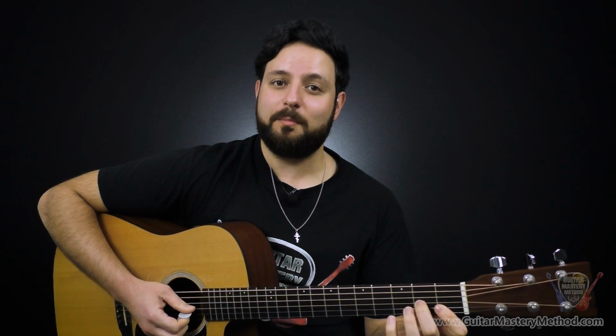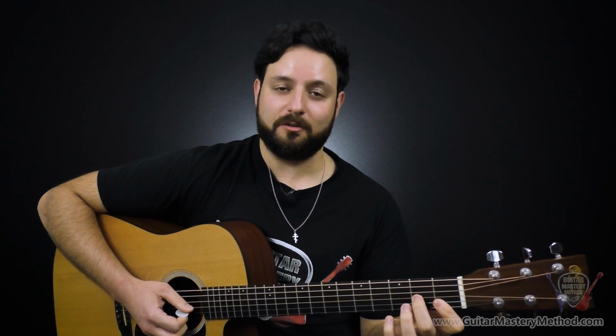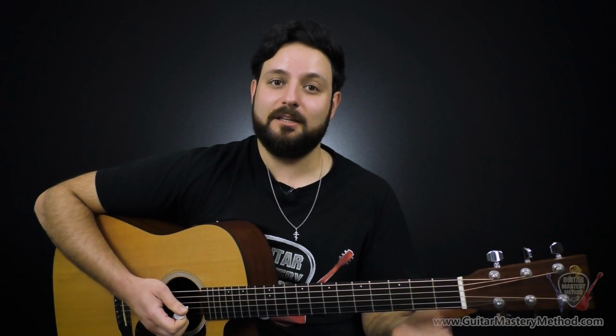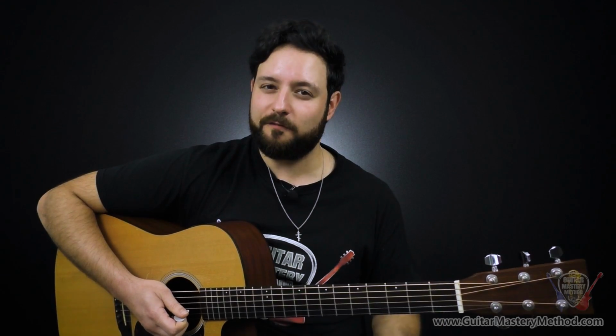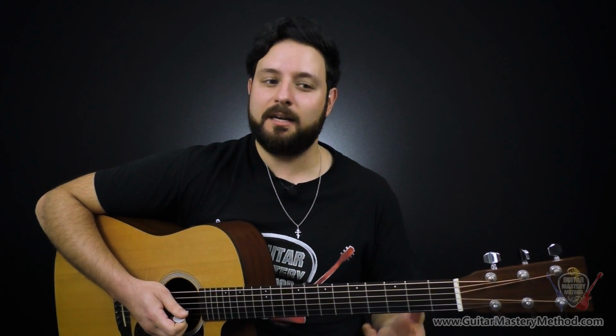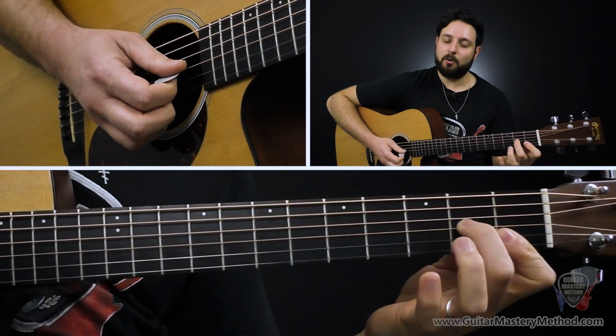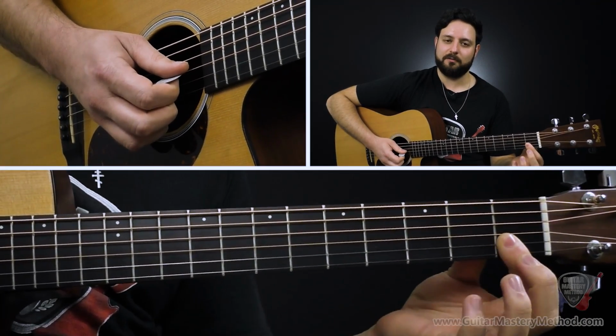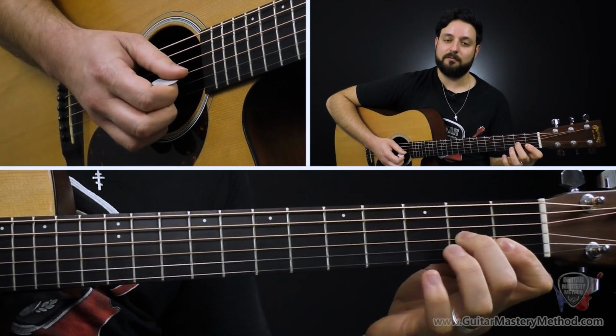Now it doesn't seem so bad, right? We can still technically play the F bar chord just by using those three strings, barring on those two with our first finger. And that literally qualifies as a bar chord. But if we want to make it sound a little bit fuller and add some more body to it, what we can do is hold that shape: first finger on the high E string and the B string on the first fret, second finger on the second fret of the G string.